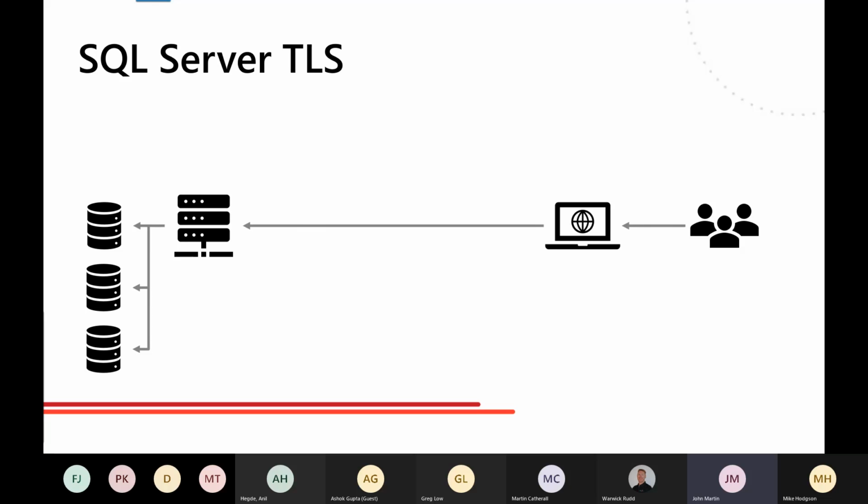What we're looking to do is, if we've got an application server, that type of thing, how does TLS fit into this? Essentially, the piece we're going to be looking at and talking about here is the one that's connecting to the SQL Server, whether it's from a client machine, workstation, management endpoint, application server, web server, whatever. Anything that's coming back to the database engine, that's the traffic we're looking to protect here.